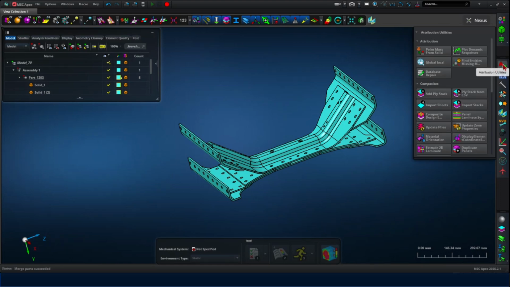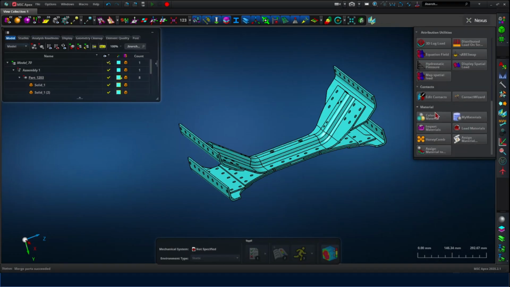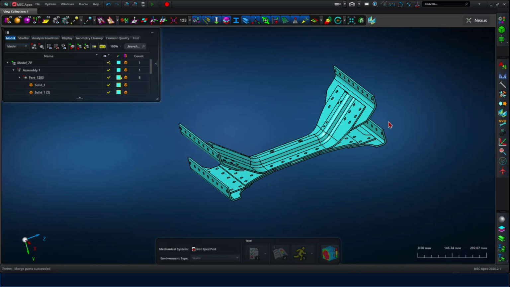It's been reorganized as follows. The first one is your attribution utilities, and the shortcut name that appears over here is also shown over there. And then inside you have these groups. First we get the attribution group, then the composites group, then the loads and boundary group, more contacts, more materials. And as I've mentioned, all of these tools were created by individuals at Hexagon. So it's important to understand they have not gone through the rigorous testing that the core product goes through, or the processes that product development goes through.